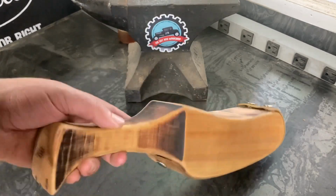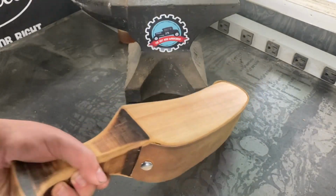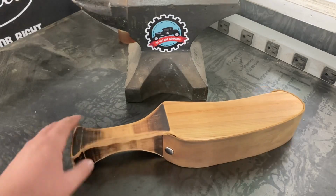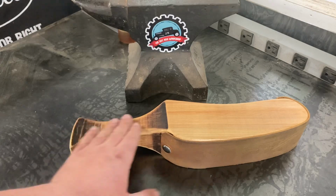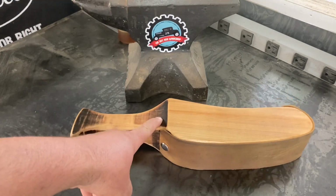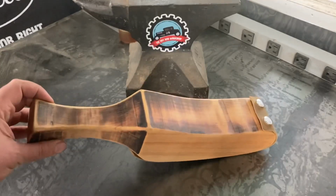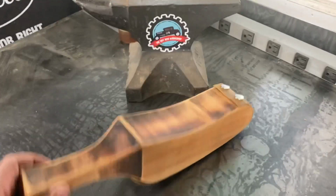So pretty simple shape to secure the leather with the button snaps there. The bandsaw that I have is an old bandsaw, and with this particular wood, it has a very high tendency of burning like this. So eventually I may sand all this down and make it all uniform, but I gotta be honest, I don't hate the look of the burnt sections of the wood, so I may just keep it like that.